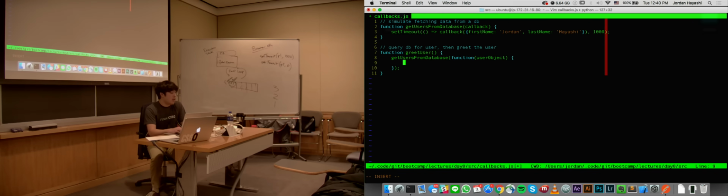And then what do we want to do with that user object? Just say hi, right? Say hi, user object dot first name. So even though that user object doesn't exist yet, we're going to go ahead and say, hey, we know what you're going to use me for. You're going to pass me a user that you grabbed from the database. And since I know that I'm eventually going to get that user as a parameter, I'm just going to go ahead and use that. And so this function here is an anonymous function that takes a user object and just console logs, hi, the user object's first name. And that's all that callback is.